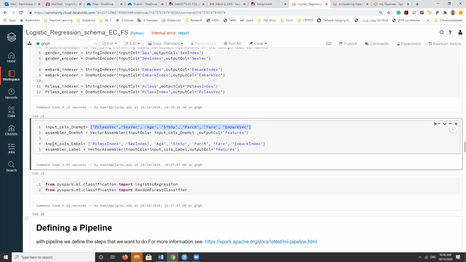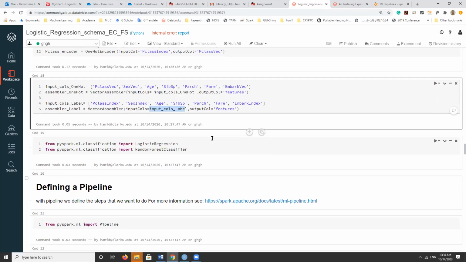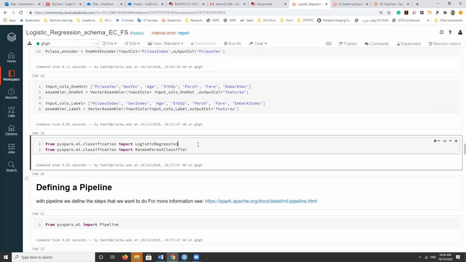For label encoding, I'm selecting the columns that are label encoded, for example, embark vec versus embark index. Then we make a feature column out of the list of the columns that we want. Also, I'm importing LogisticRegression and RandomForestClassifier from PySpark machine learning classification.